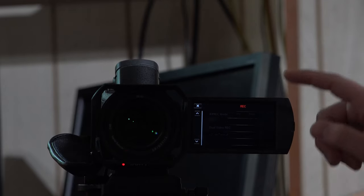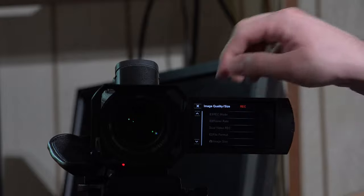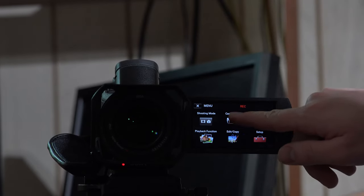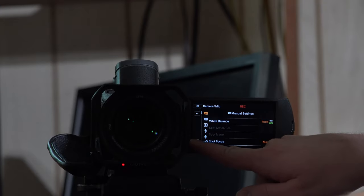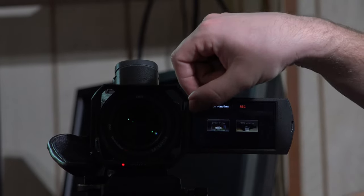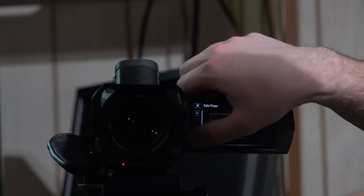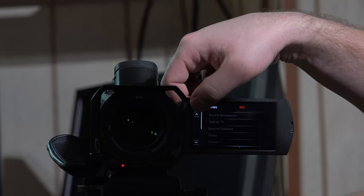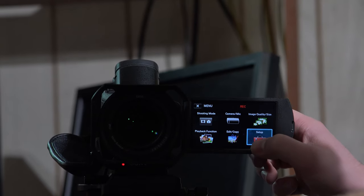So I'll show you the menu in here. There are several different menus and options you can drill down. You get a lot of the standard options, like zebras and the focus finder and all sorts of things that are just helpful. It's got a highly customizable interface where you can add and remove buttons. I've added and removed the buttons successfully, and I am very happy with how the interface looks on the camera now. However, it will have a ton when you first open it up, so I would definitely recommend going in there and messing with that.